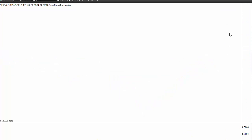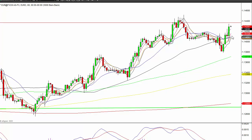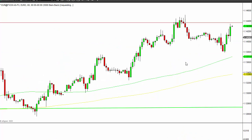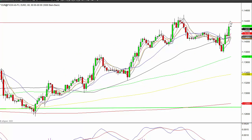So if it does start pushing through that level, then maybe I can be a bit more aggressive, because it needs to break out. It's one of those ones again where it's got to go. Otherwise, it's just going to come back within this whole range here today, which is the daily chart, which could just happen, and we end up on a spinning top doji or whatever. So the order is in there for 114.37, a little bit higher up. See if it can then go, and if it can then have a bit of a run.